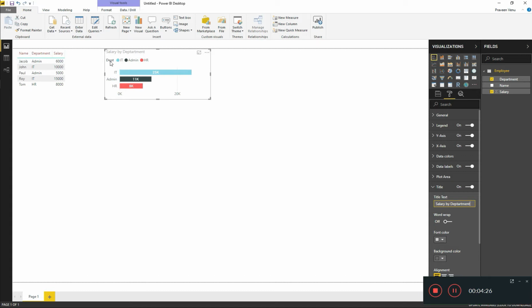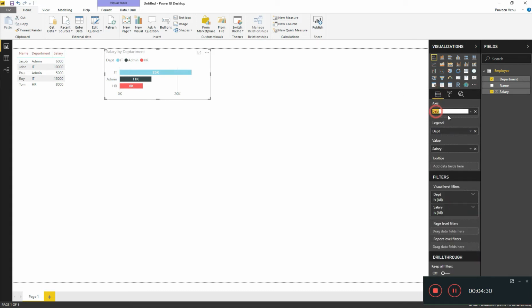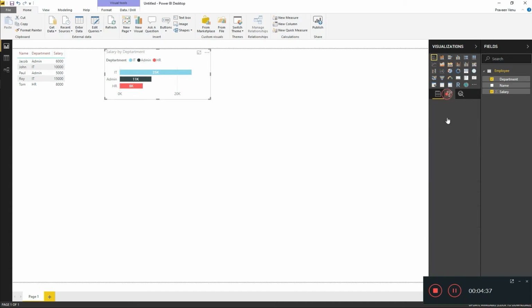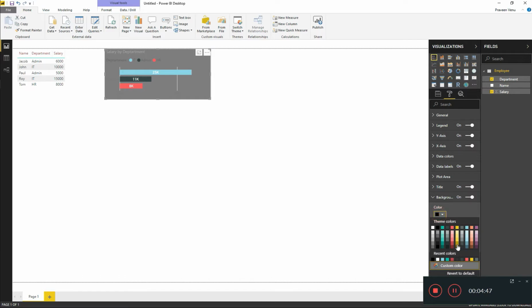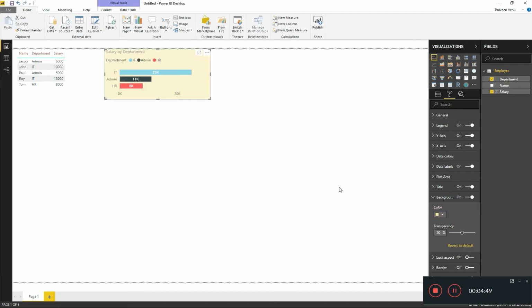You can see that if I want to change this back to department, then I can go back to this one and change this one access to department instead of DPT, so that it shows like that. And if you go to the formatting again, I can have a background. By default it's white, but I can keep any background. That's not good. Maybe light yellow. Yep. And then here we can give opacity, like whether it is fully opaque or transparent. So we need to do it like 40%.